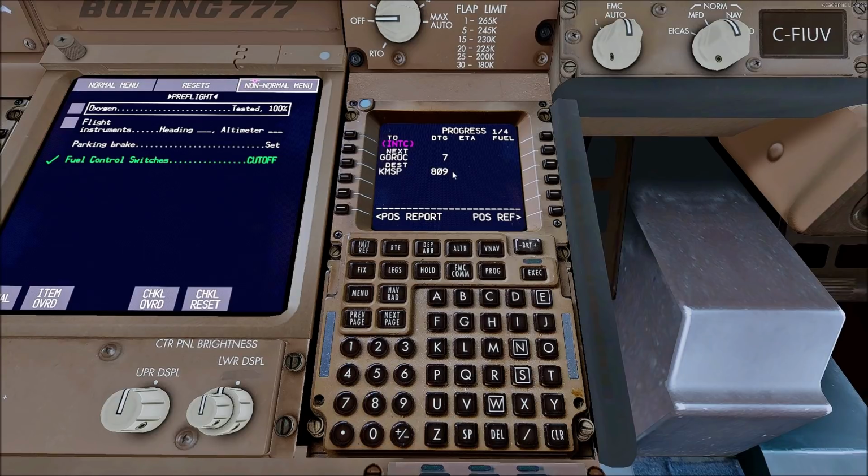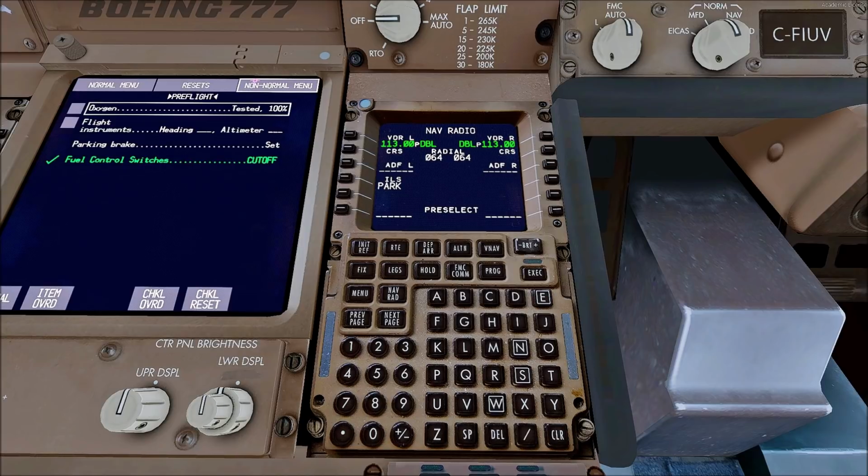Exactly. So the next thing we do is come down to the NavRad page. Our company policy is we leave everything in auto unless you're coming out of Hong Kong, where we have an engine out procedure off of 7 right. So we will load the ILS in there for 7 right. And then that's it. Otherwise, everything is in auto. If you want, you can manually tune any VOR you want, but company policy is to leave it in auto if you don't need it.